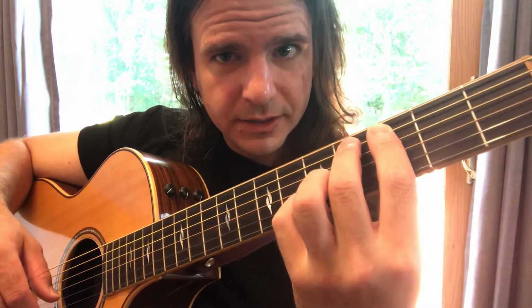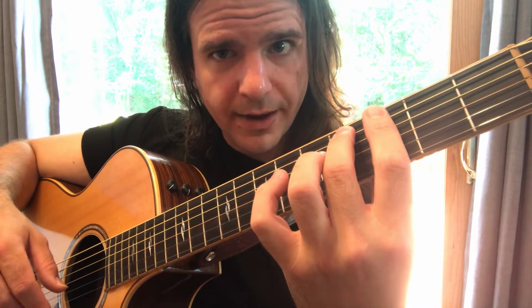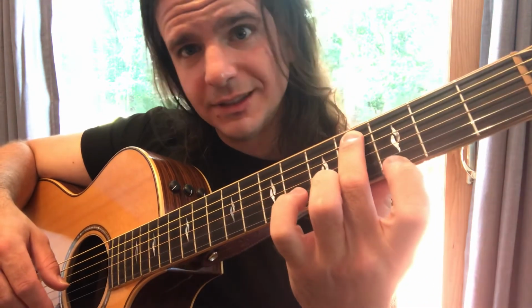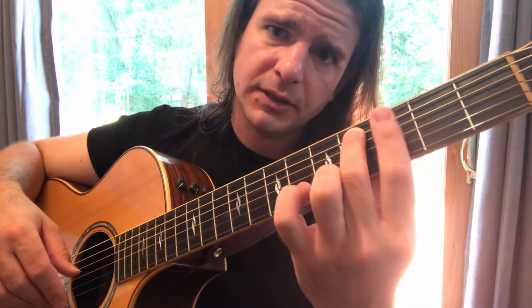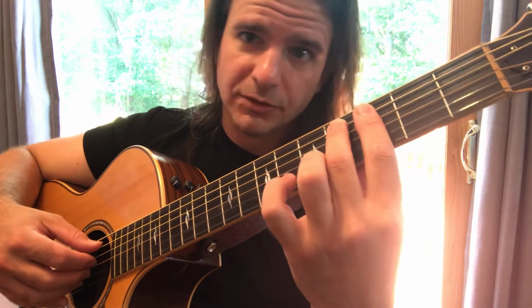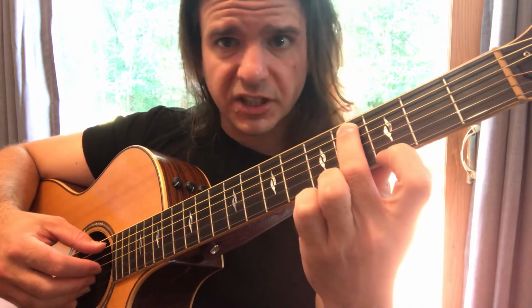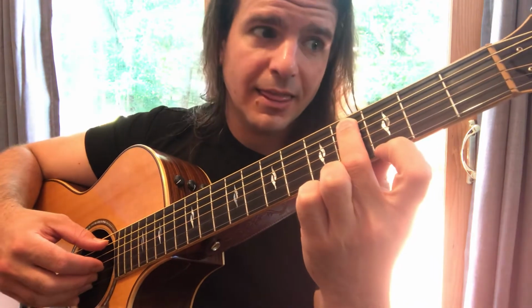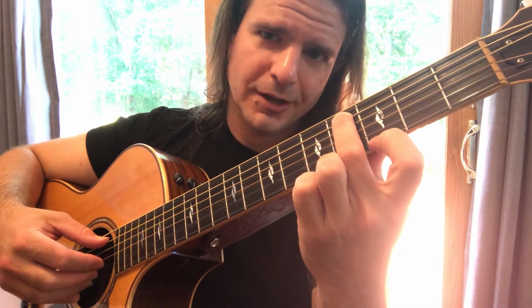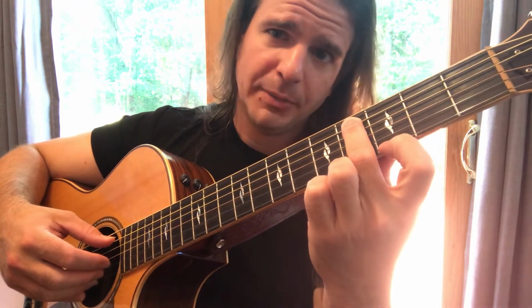Now, the 2nd finger is going to come to the 4th fret of the 5th string for this C sharp note. So that's 1 fret above the C, and it starts a chromatic motion that's going to go all the way up to the 7th fret for the bass part. Your index finger, or the 1st finger, is going to come over here to the 3rd fret of your 1st string for a G note. So you have 2 notes here now, C sharp and G.